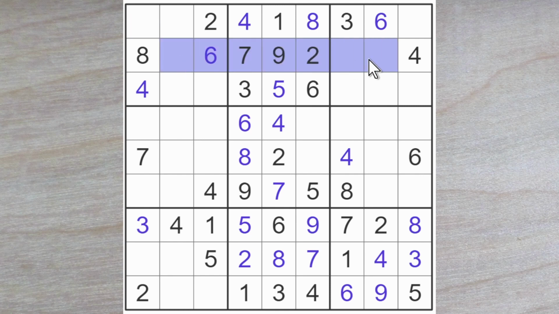And therefore, I now focus on these 3 empty squares. They must be a 1, 3, and a 5. And there's a 3 and a 1 blocking this square, which therefore must be a 5. And this is now a 1, 3. 3 blocks here, so a 1 must go here and the 3 must go here.